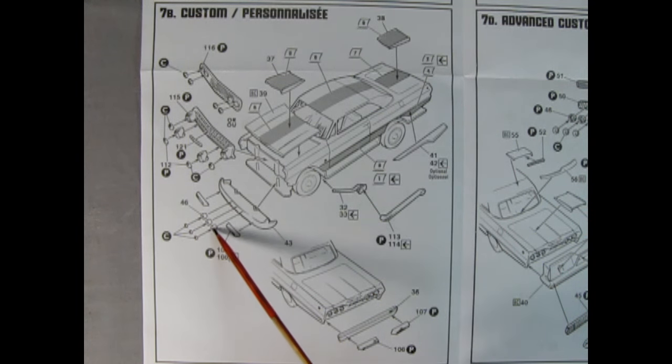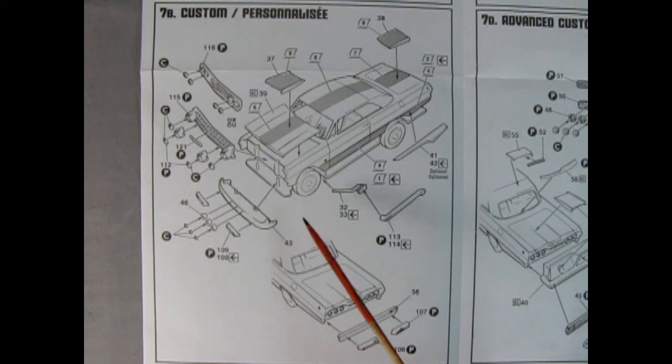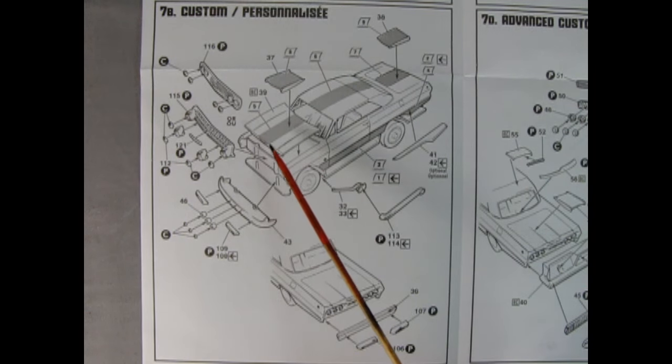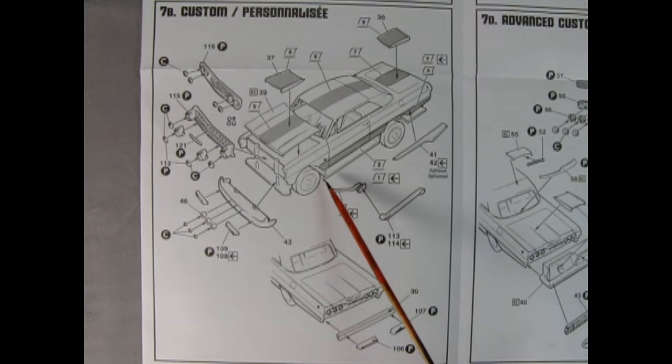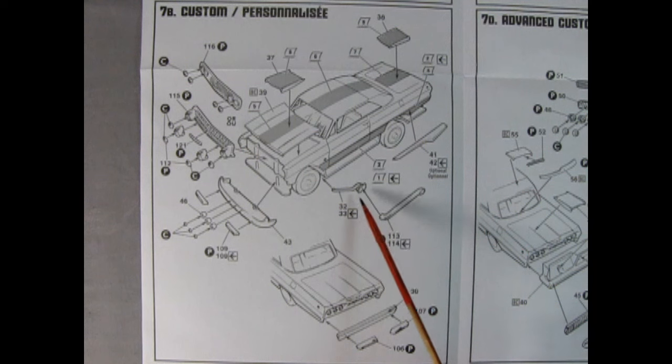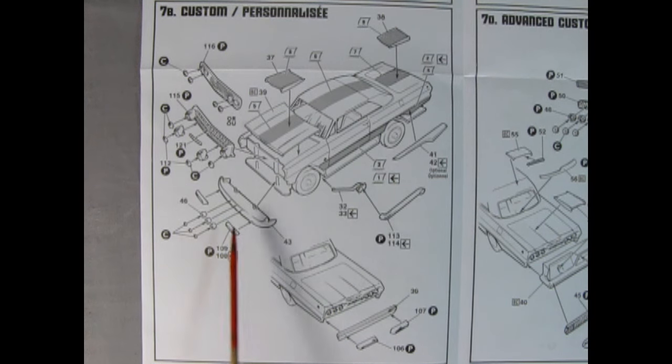And then here you also get this rolled pan, which drops into place with a couple of little, I'm not sure what these are, parking lights or something. It would be kind of nice if AMT wrote on here what these parts are. But there's your scoops going into the center of the hood. There's a nice stripe decal that goes along there as well as on the sides. And then we get the side skirts going in place with these mufflers and lake pipes off the back. Rolled pan in the back with bumperettes. Oh, that's what they are, bumperettes. But again, the three little spotlights. Oh, that's pretty cool. So let's just move along and see the drag racing version.